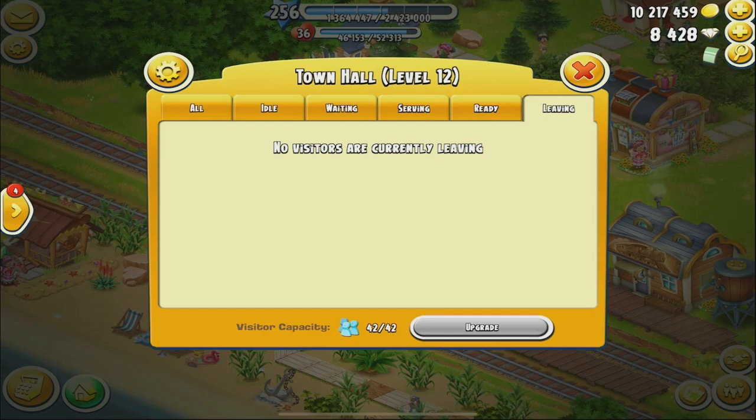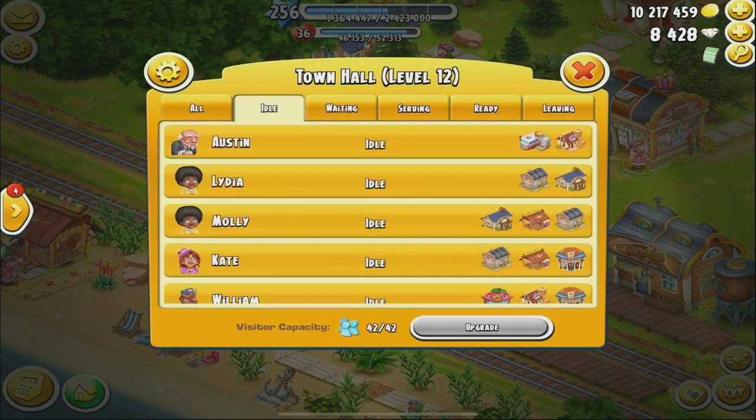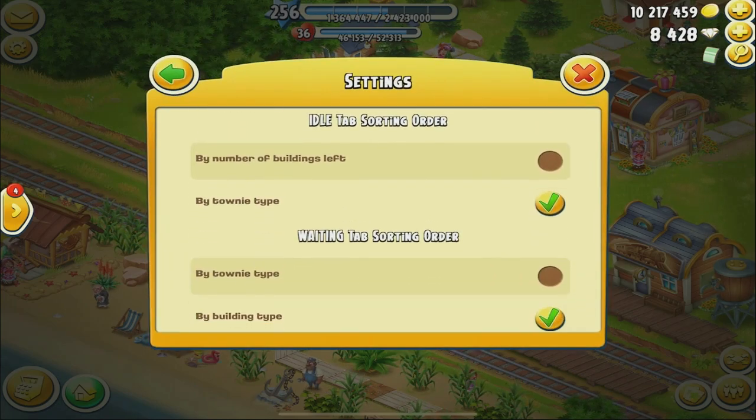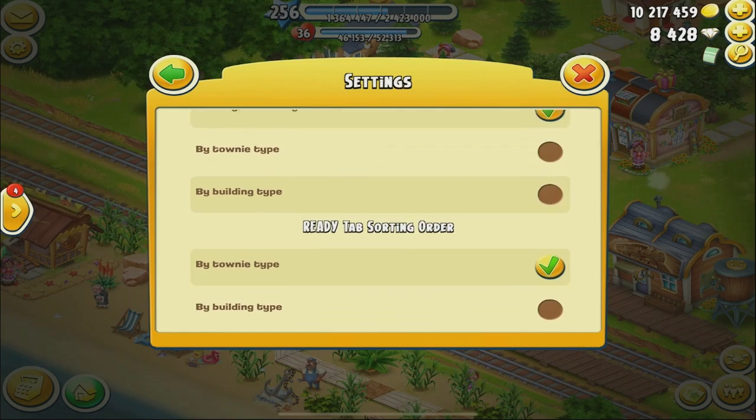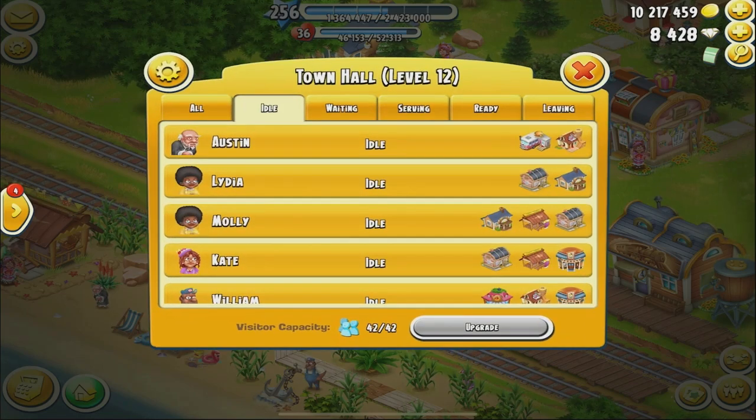But those are my settings. Again, you guys should absolutely set yours how it's going to make your life the easiest, because that's all about how this game should be played. It should be played how you like to play it, not based on how I like to play it. But there you have it. Those are your settings and your options that you have available to you. I hope that this was helpful.